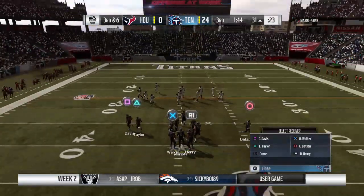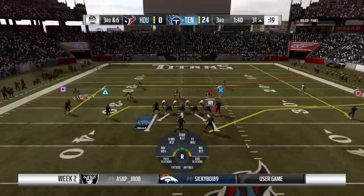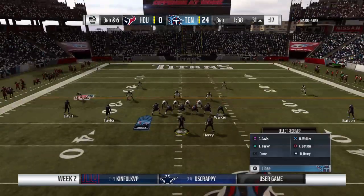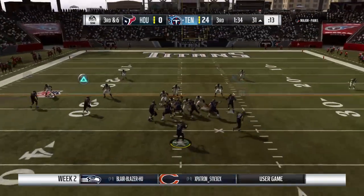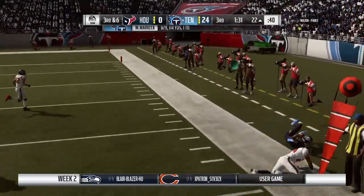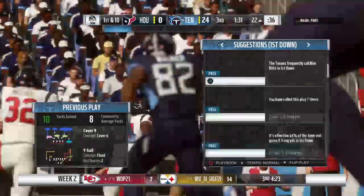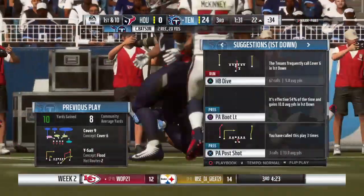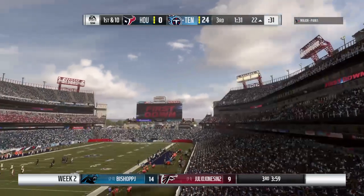The Titans on 3rd down. They've been near perfect, 4 for 5 to this point. This will be 3rd and 6. Working out of the gun, Mariota toward the sideline. He will have the 1st down. Good catch. He was able to keep the feet inbounds. Give him 10 yards there as this offense is on a roll. This drive continues to plunge forward.